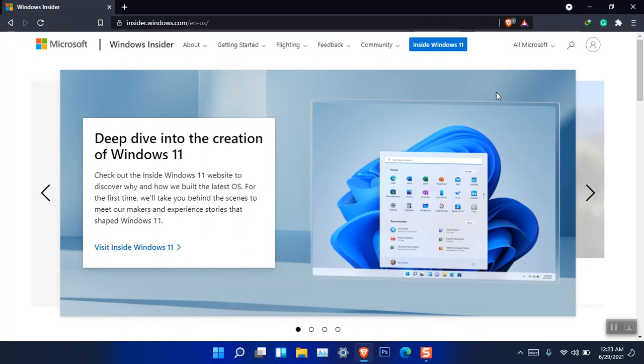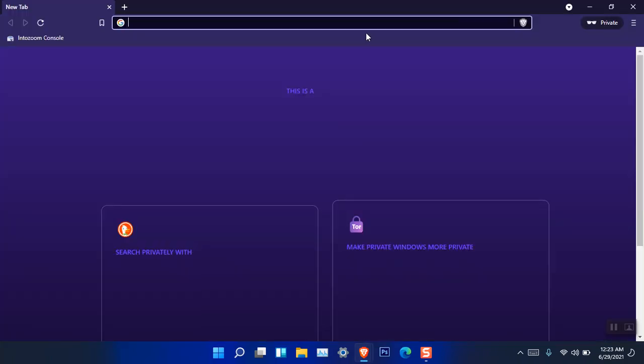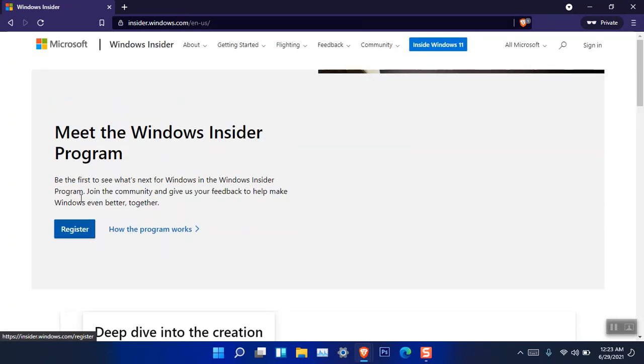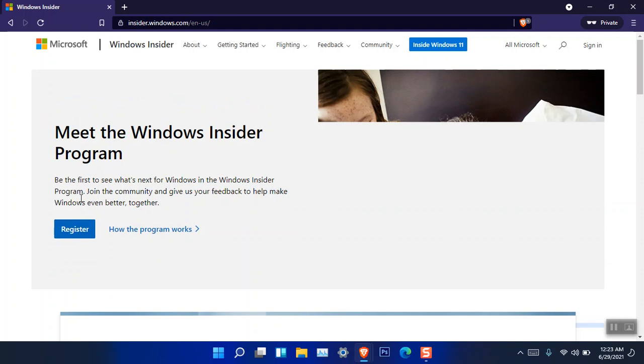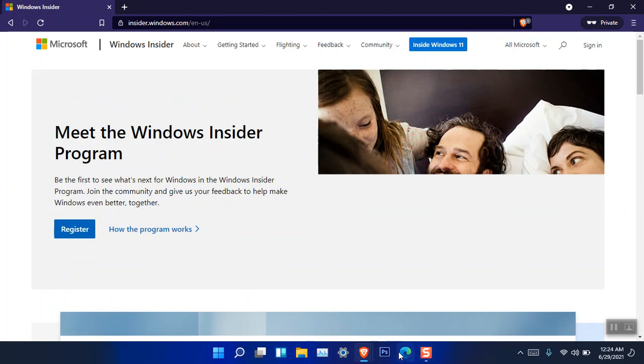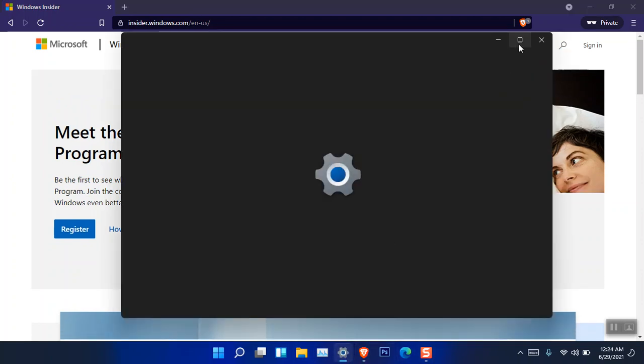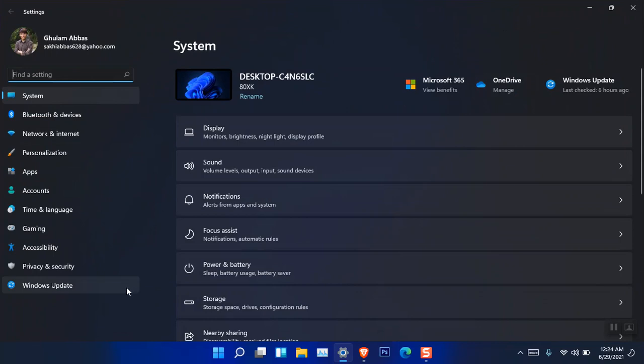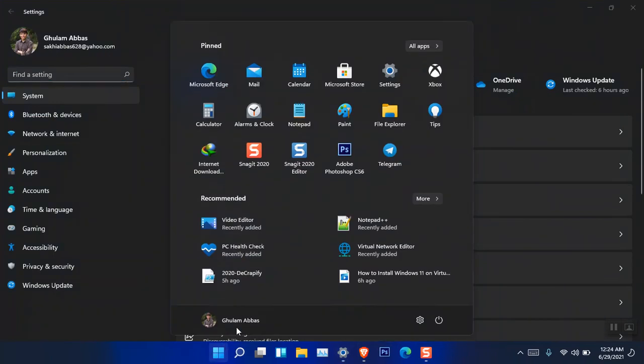And then once you have signed up here, I think I'm already logged in. Yeah, I'm already logged in. Let me open it inside the incognito. Okay, now here you have to register in the Microsoft Insider program. Once you register yourself inside the Insider program, you have to go to the settings of your computer. Once you get there, let me bring the screenshots. This way you'll understand better.